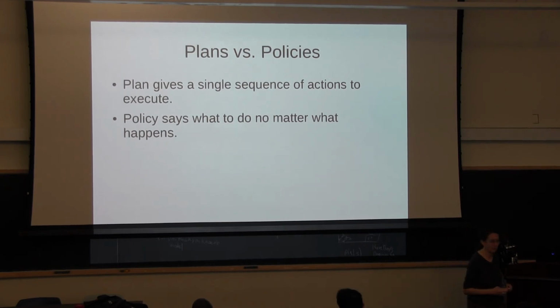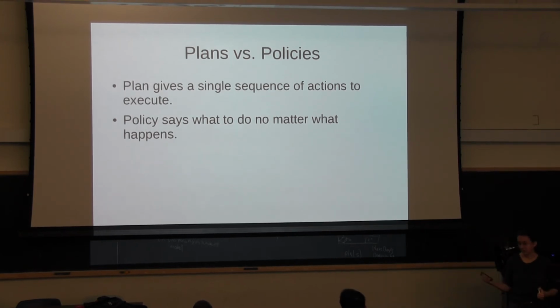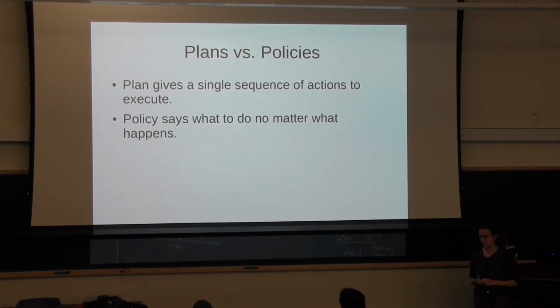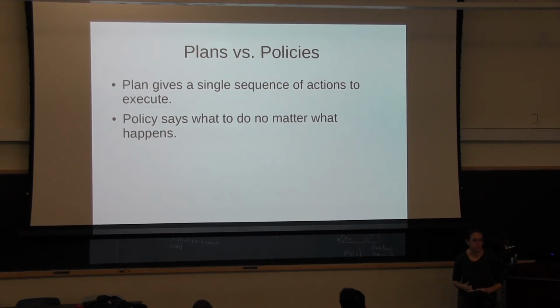Maybe it'll be good. What if I get unlucky? What can I do? Am I done? So I decide I'm going to not have a policy because I don't want to think about every single state in my world. I'm just going to have a plan, and then I try it, and the first time I do an action, it does the wrong thing, and I'm stuck. What can I do?